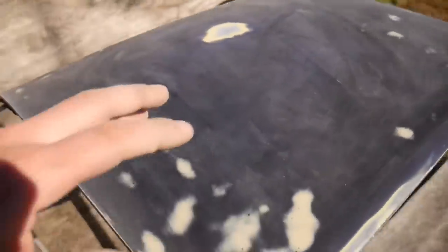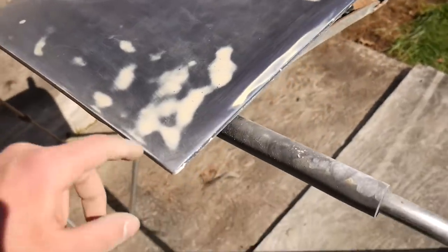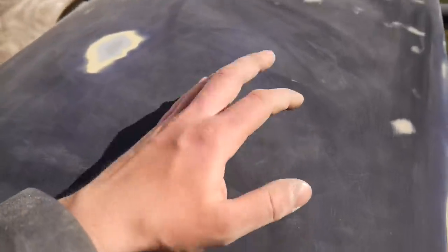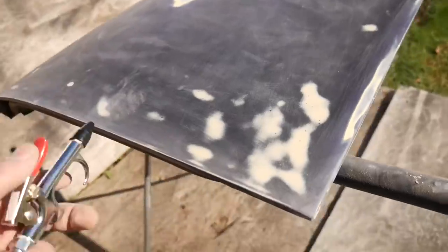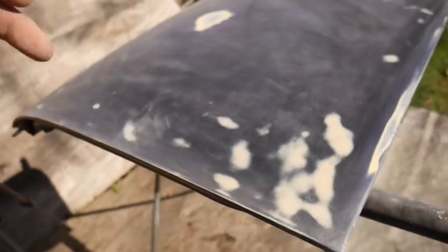I just finished up doing my second run through with the 360 grit - I didn't record all of the 180 grit because it probably wasn't that entertaining to watch. Throughout there it went from basically all white back down to dark blue, and it is pretty smooth right now. I'm just going to use the blow gun and blow it off quick, get all the stuff out of there and wipe it down so I can really feel how smooth it is. I'll probably end up running through it again and end up at around 600 until it's as smooth as I can get it, then it'll be time for primer.